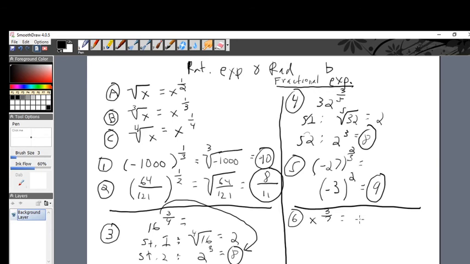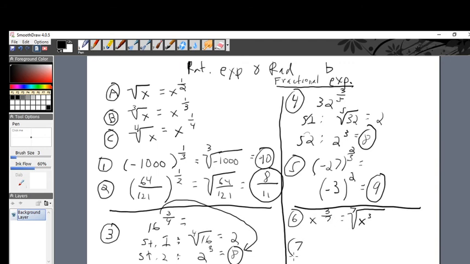So what do you do? You take the 3, the numerator, you put it right next to the x in the upper right hand corner, and then you create a root for it. And guess what you put? The denominator in there, the 7th root of x cubed. So the denominator of a fractional exponent belongs as its root, and the numerator belongs as its power right next to the base. Base to the power comes from the numerator. The root of it comes from the denominator.